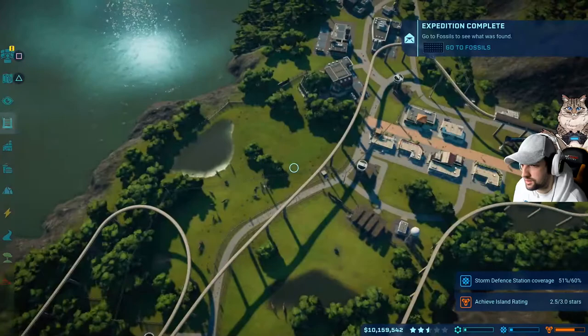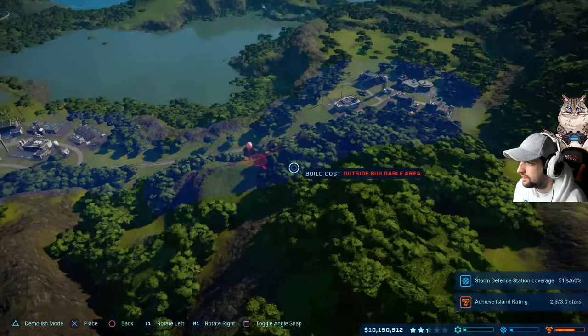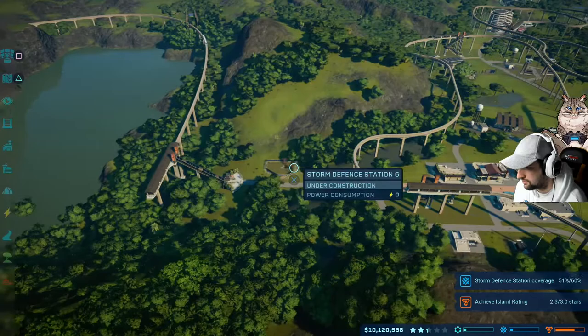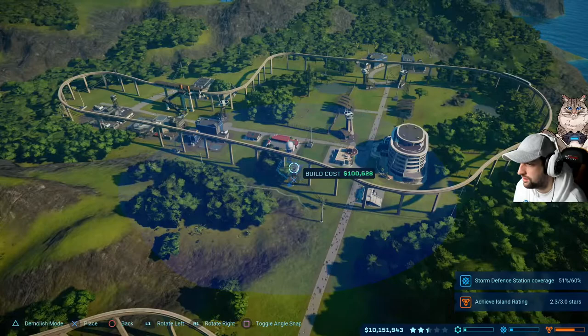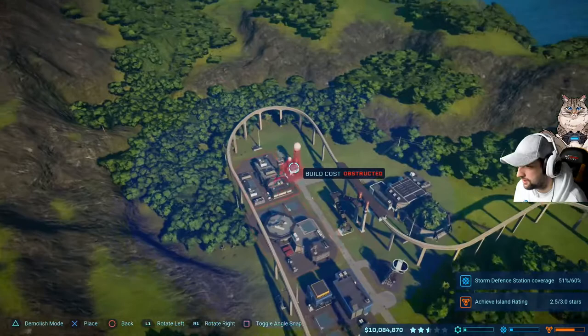So I need to build one of those. So that's covering that. It's not very clear, is it? Build one there. I don't think I've got any down here. Nope, I don't. A lot of money on this, so I should be alright.